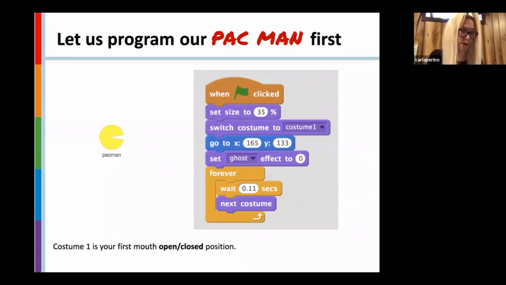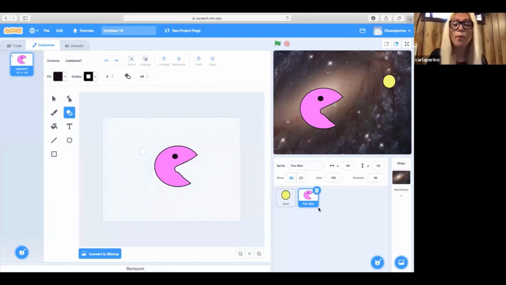I just want to make sure. We are going to be using our Pac-Man first. I am going to try to do all our Pac-Mans together, and then we are going to go back to our food. One thing you need to make sure you're doing at this time is that you are clicked on your Pac-Man and not your food, as well as not being clicked into your backdrop. The way to know that you are in that section is that it's highlighted in blue. If I'm clicked on my food, that means it is in the food section. We want to be in our Pac-Man section for this.